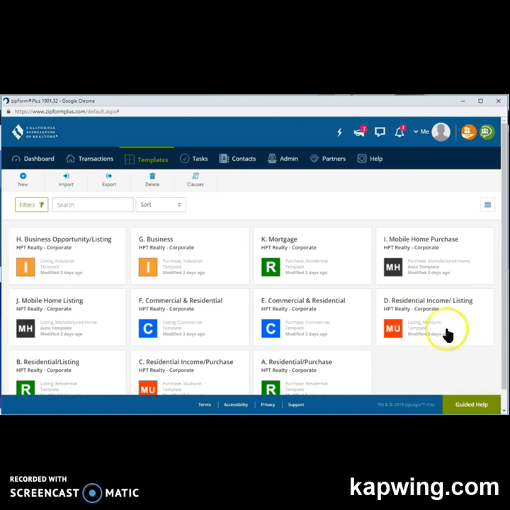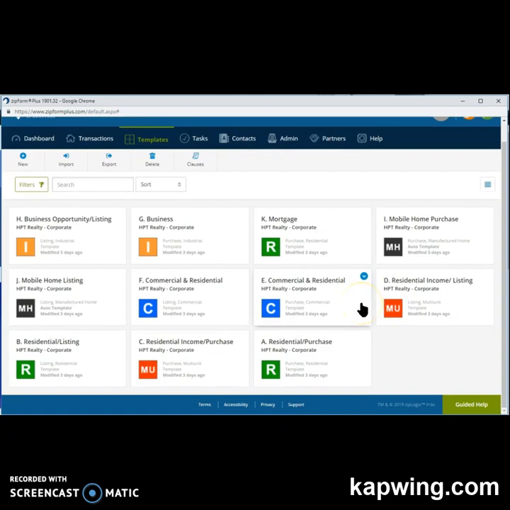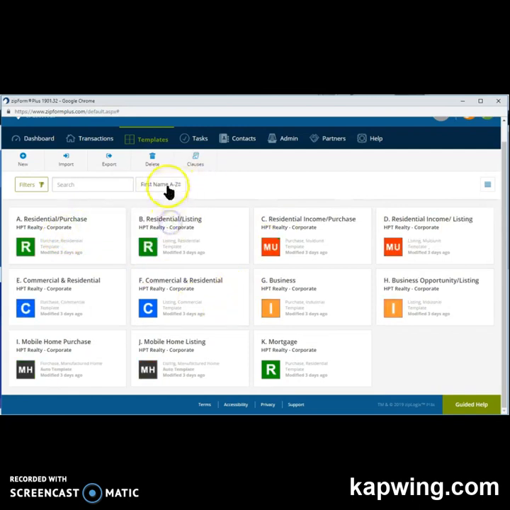As you can see, we have about a total of 11 templates saved here, and each template has corresponding blank forms specific to the type of transaction. Let me show you that. Okay, let's choose residential purchase.